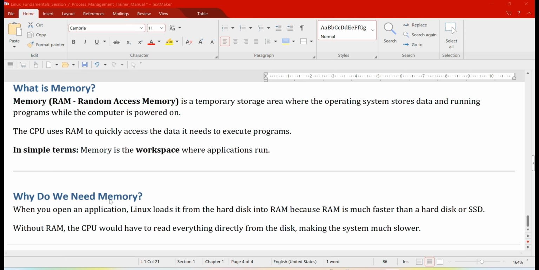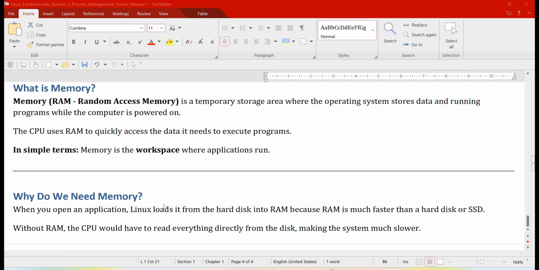Why do we need memory? Without memory, we can't launch or run applications. Consider your RAM: if you are using a 16 GB laptop and the 16 GB is completely filled, once your memory is completely occupied, are you able to install or run other applications?